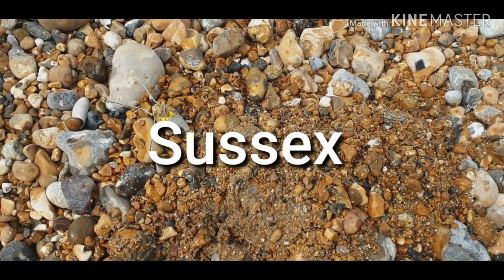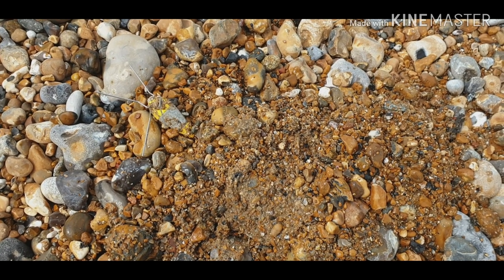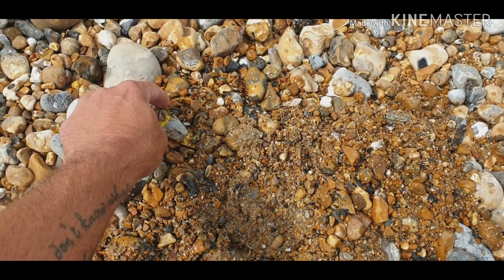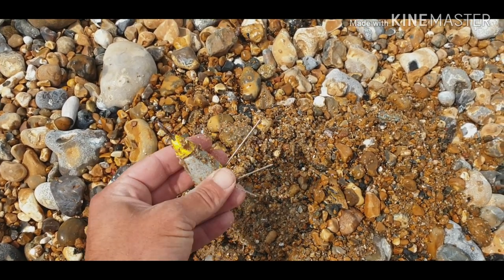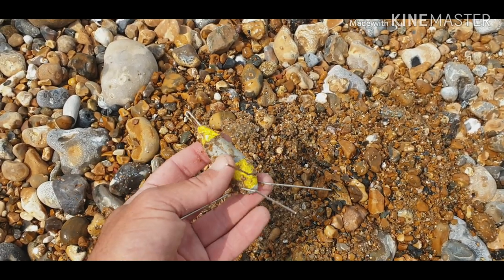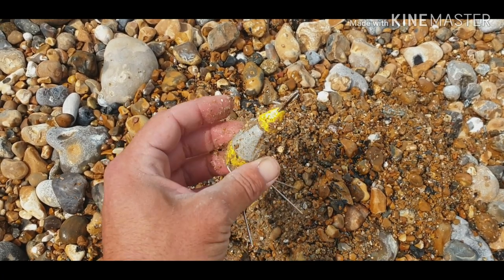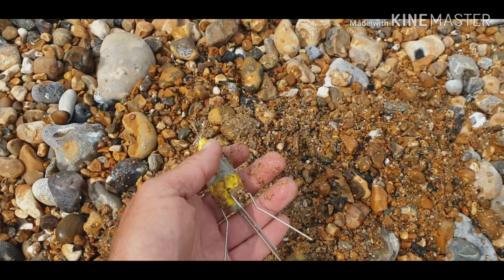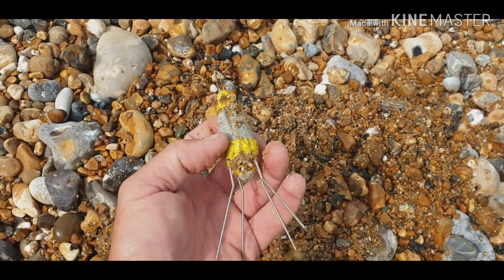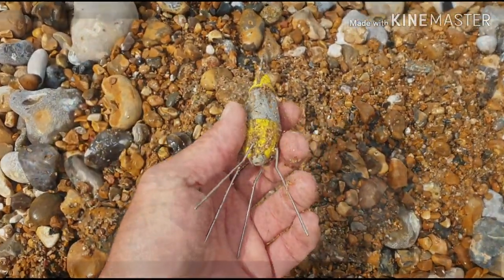That's it. Can you describe what it is? On the left hand side, with a bit of yellow, it is a weight, a full weight. Now when I find these, I put these on Facebook and I sell them. I look for the ones that have got the thing, so I'll keep that one. That's cool. Awesome, that goes in my bag. I don't want to be carrying around too many of them, but that's a good one. So I'll keep that, another one for the bucket. Excellent. Right, let's move on.